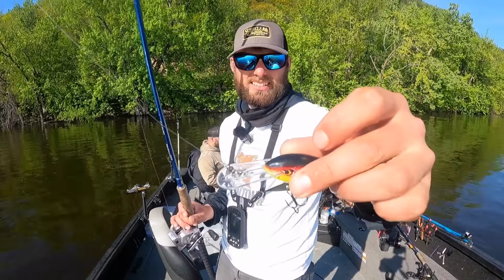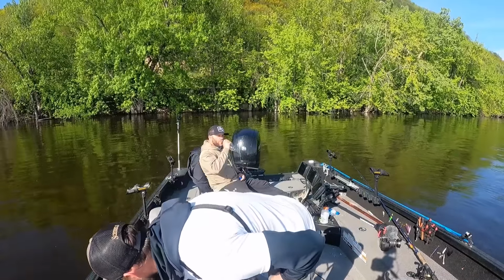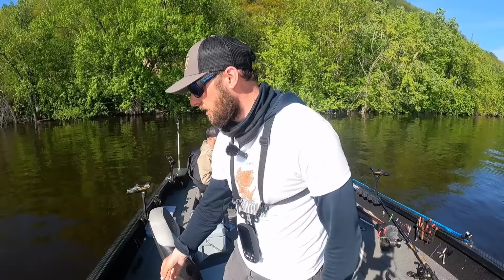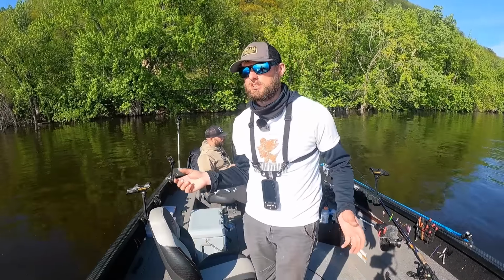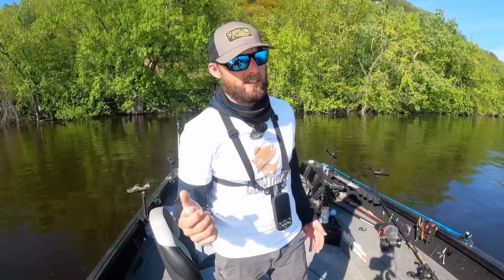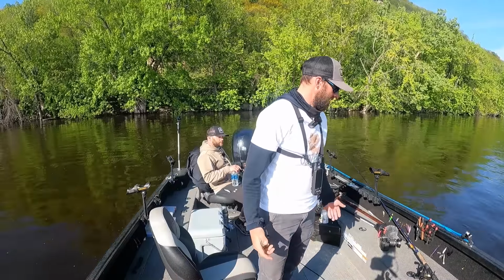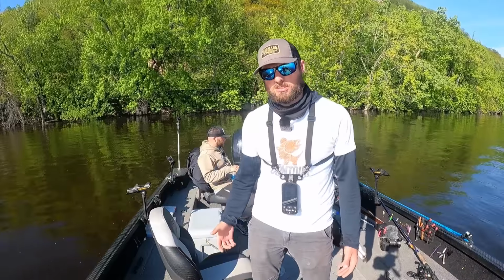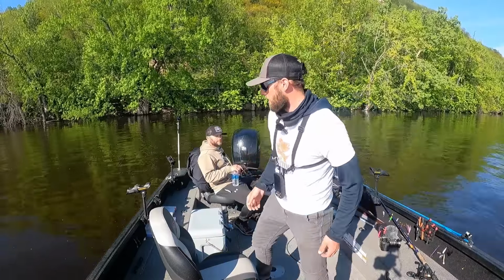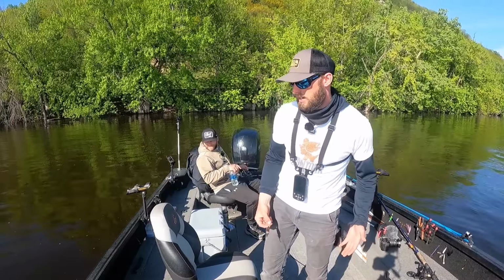They're just kind of the perfect bait for the perfect situation. The shad style bodies of bait in the early summer time frame is a good option everywhere, whether that's a shad wrap, a jointed shad wrap, or the Shad Dancers like we have. A lot of the forage fish walleyes are eating all over the Midwest right now is that classic early summer size, whether that is shad like out here, or perch in a different body of water. So a lot of different options, but classically, if you're going to go to river systems this time of year, shad wraps, jointed shad wraps, baits like the jointed shad wrap in that fiery craw color, or the Shad Dancers are great options.